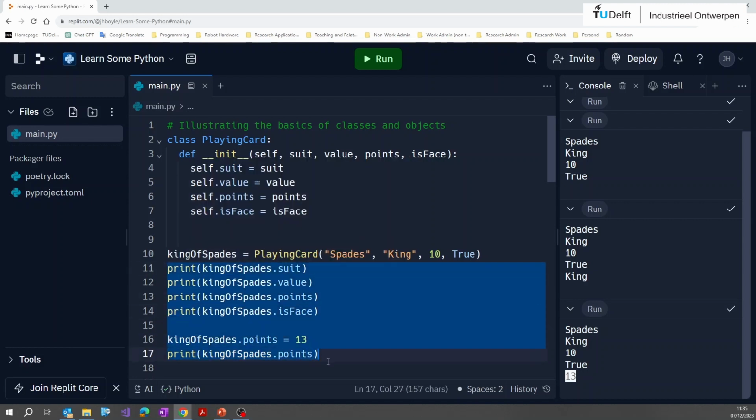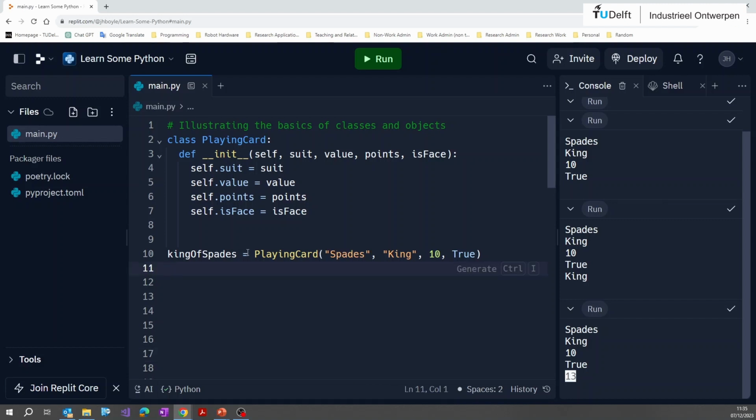But there are all sorts of situations in which we want additional methods associated with the class that allow us to do something in a more convenient way. Okay, so let's get rid of that. And let's now imagine that we're going to have a whole bunch of different cards.